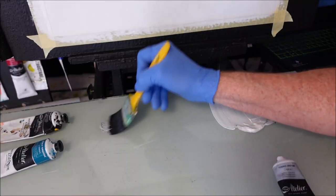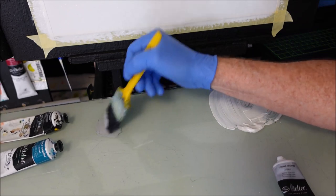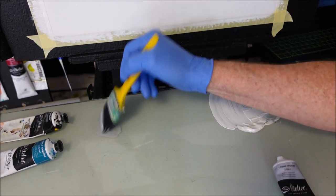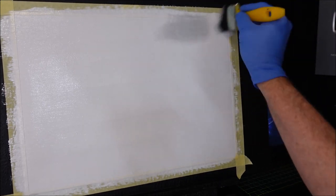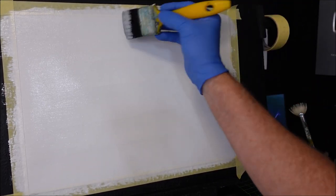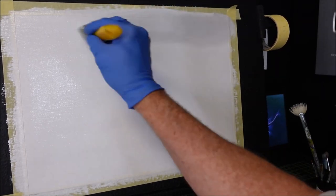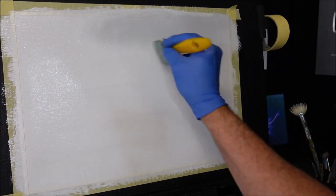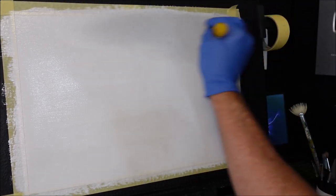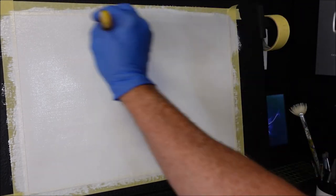Okay, I've got a little bit of gray there, as you can see. I don't know why I put it all the way on that side. Just to put in a bit of a sky, just in this corner here, just so it's not white. I wanna get that just over here into this corner. Now you can have this a bluey gray sky. I've just simply made it gray. Okay, there we go, like that.